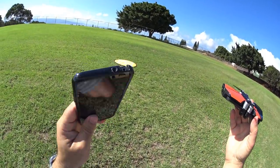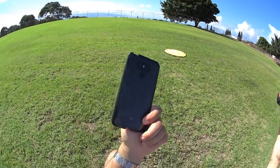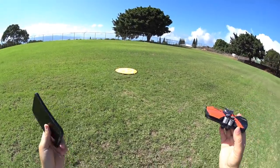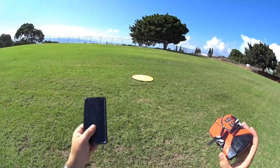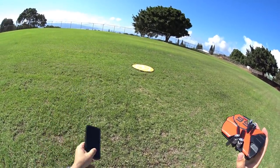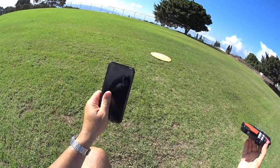And it is using the GPS that it thinks the cell phone's at, so perhaps the GPS isn't that great in my cell phone. That could be one of the problems. Maybe some people had better luck with a different cell phone. This is the LG G6, so it could have been a little imprecise on my cell phone, and that's normal. So I'm not going to knock it too much for that, because it could have just been that problem.